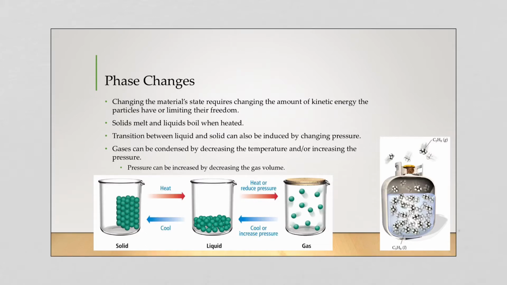So if you want to go from, say, a solid to a liquid, right, we have to add energy. You have to increase the kinetic energy, because a liquid is a higher kinetic energy state than a solid, right? The molecules are moving more. They have more freedom of motion. Solids can only vibrate, liquids can move also translationally, right? They can slide past one another, they can move around one another. They can have more motion.